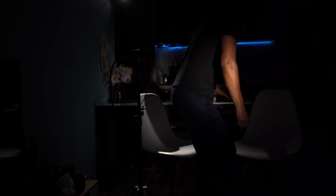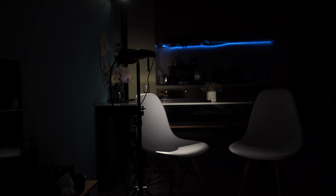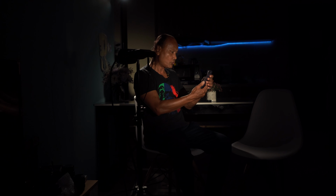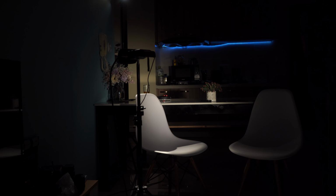I'm setting the ISO at 250 and the f-stop at 3.5. How about that? I think it's a little bit dark up here, so I just lift the barn door a little bit up. Ooh, I'm gonna have to add some more light in front. Wow, I probably use like 6% of the intensity, just 6%, not even 100%, because 100% is extremely bright. How about that? I don't know yet. Let me go get a guitar.